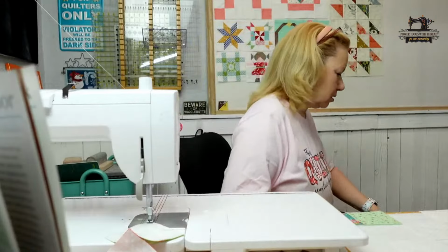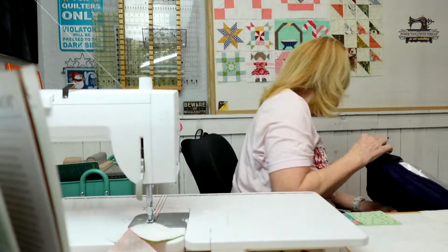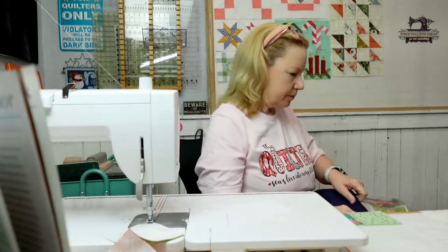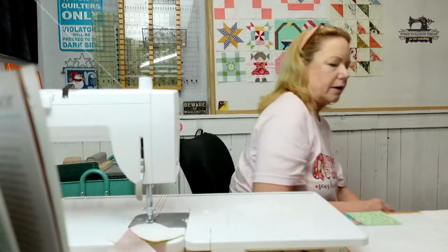Frida just decided she's just going to sleep right here by my feet. Here they are. My other 2. Yep. Okay.